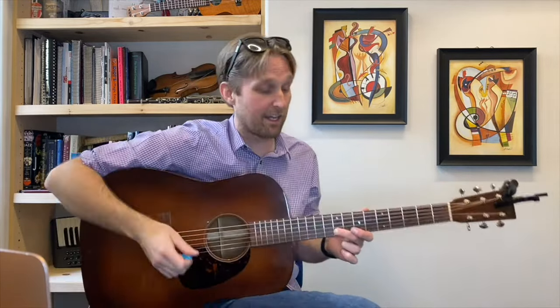There is a rule of thumb, or should I say, rule of finger, that says don't use your pointer finger for two notes in a row if you're moving to the left, if you're moving lower on the fingerboard.